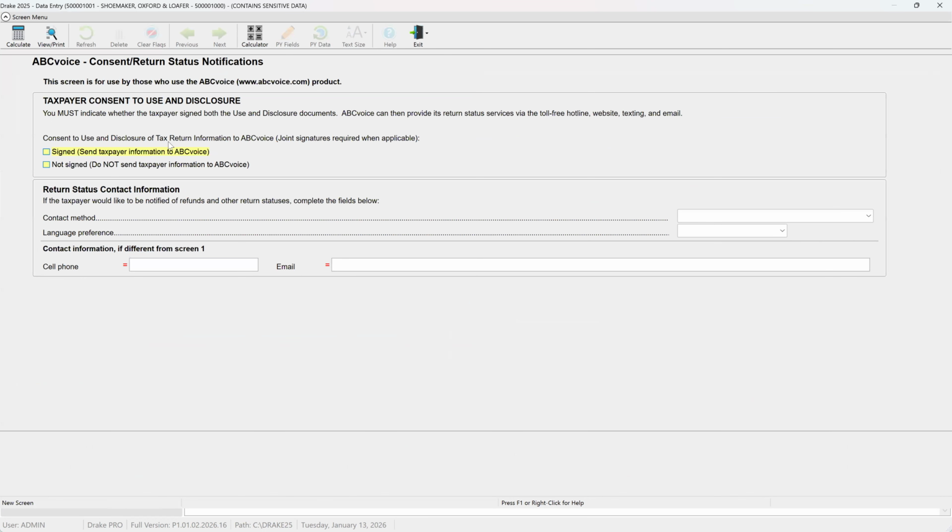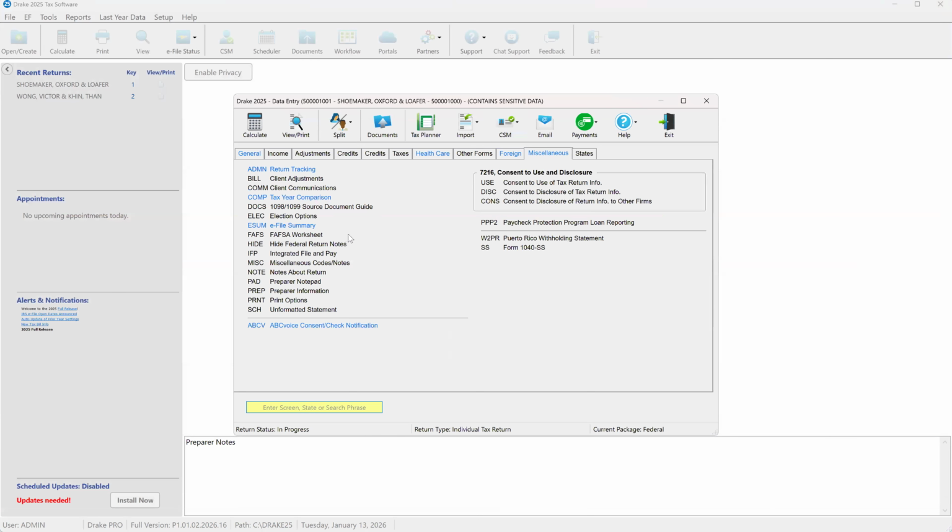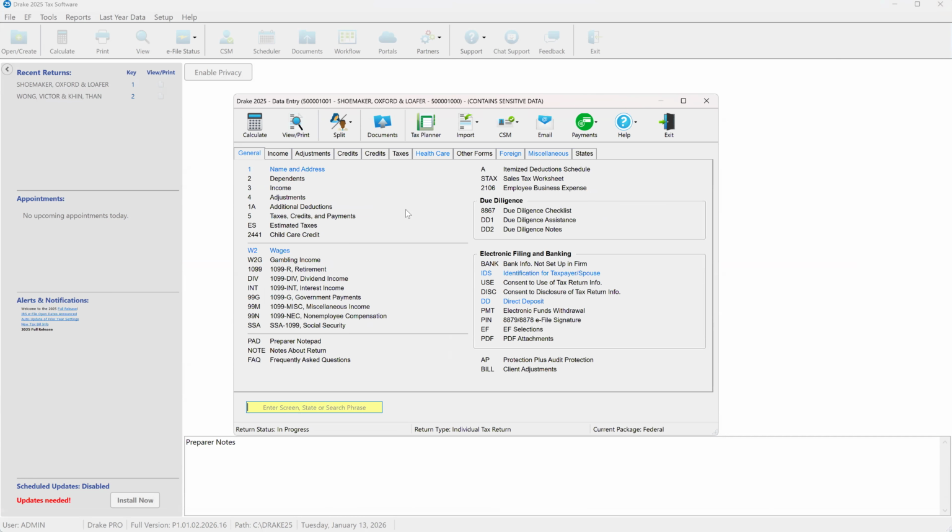Now this software has a function where it can send a text message or email to the client saying, hey, your tax return is e-filed and accepted. They actually have an option to not do so. It's free of charge, but they have to authorize. Let's say they authorize, we do this. Or you say, no, don't bother me, we do this. Okay. So now in here, we do not have anything else to do, and then now due diligence.